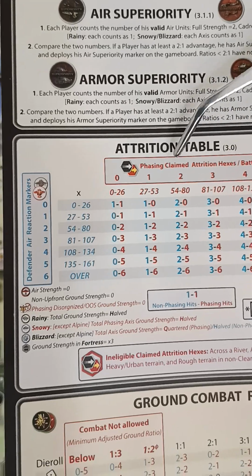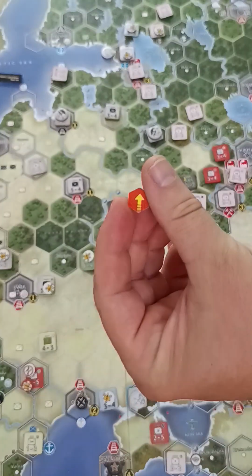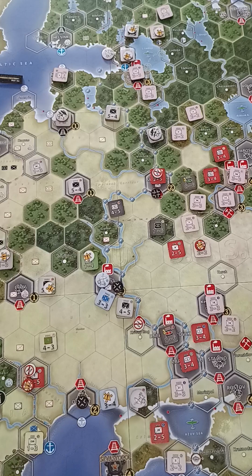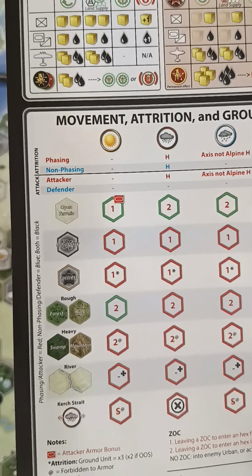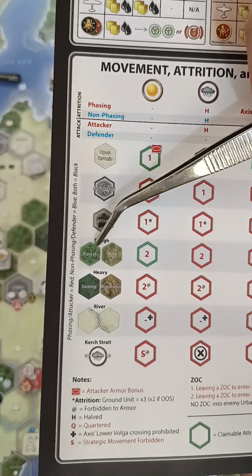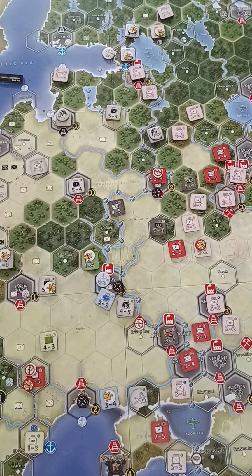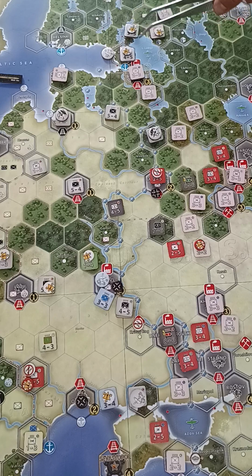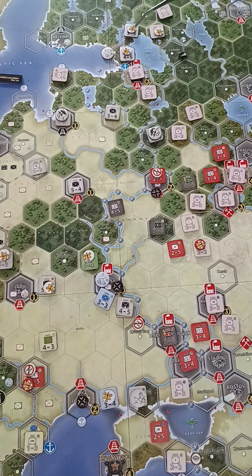And the attrition hex: the facing player, since we are here, we gain 1 attrition hex claim, that one. We add it wherever we want, and the non-phasing player has to retreat. Of course, hexes in the cities we cannot use. The weather is good, so we can use open terrain and rough terrain like hills and forest. When weather changes, you will see it's just open terrain. Since those are disorganized, we could tell him to retreat, and it will be eliminated. Look.